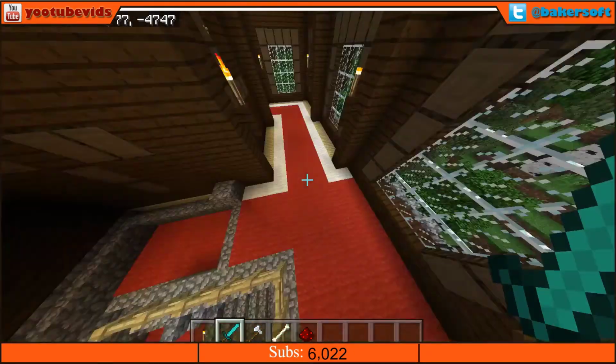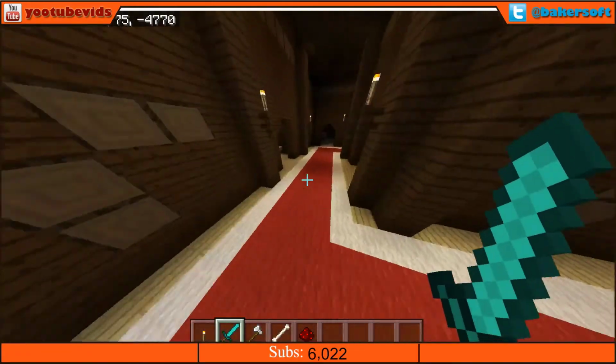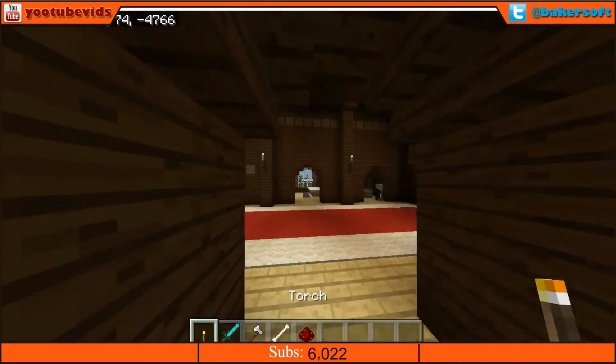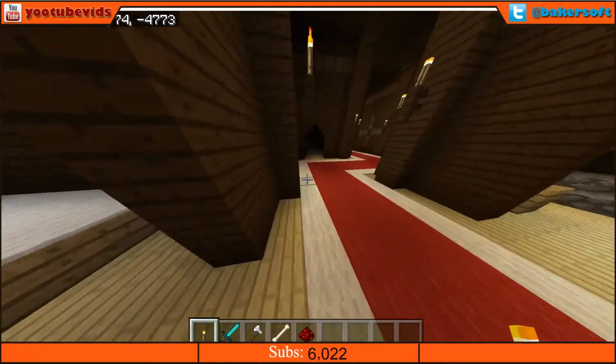Hear him. Where are you at? Where are you at, you little creature? You little critter. He's around here somewhere. Ooh. Did you hear that noise? That sounded spooky, didn't it?